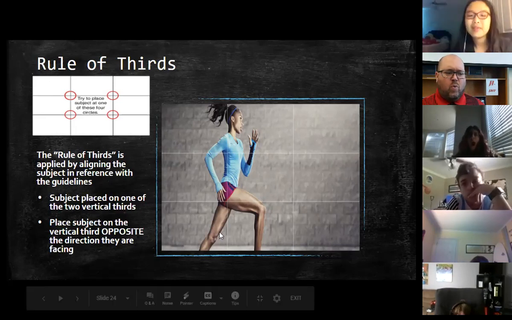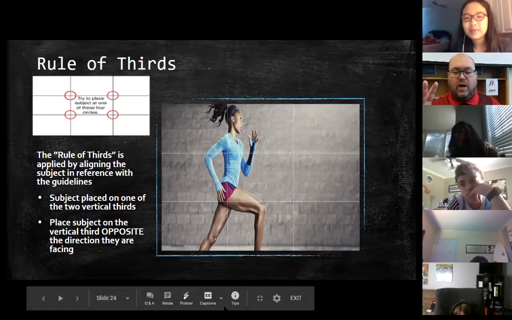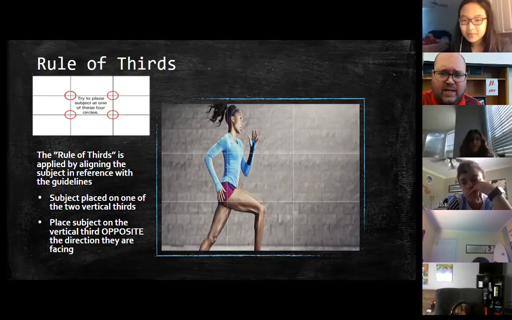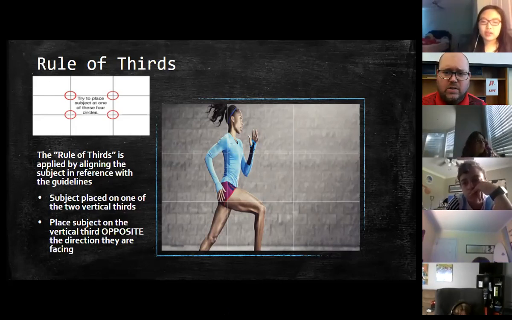So no matter what shot you take, and I want you to really try and remember this, practice this. You guys take pictures of everything. Your whole lives are lived on social media and taking pictures of stuff. Try this. Always make sure whatever you're taking a picture of is on one of the two vertical thirds. Always. And you will be surprised at how many more likes you get when you post this stuff.